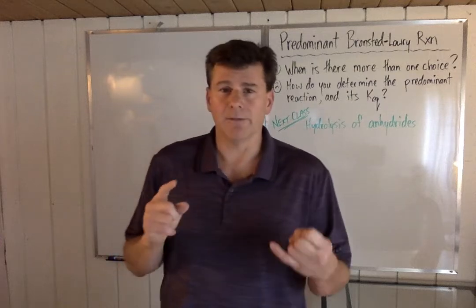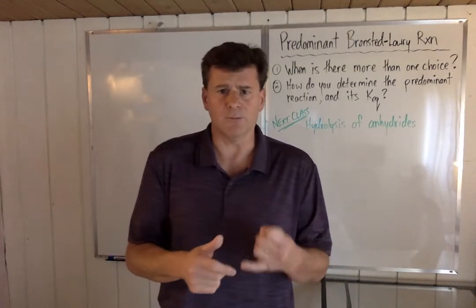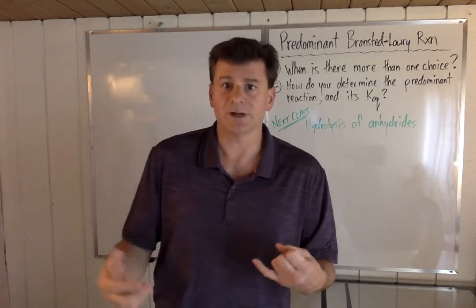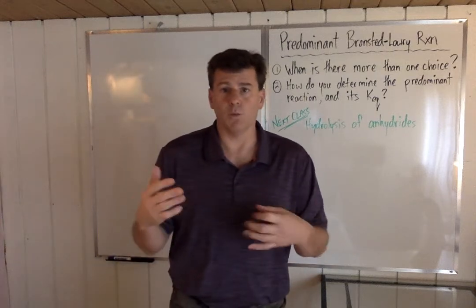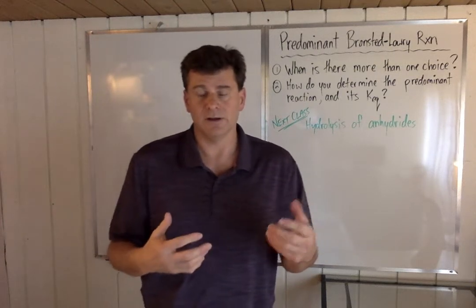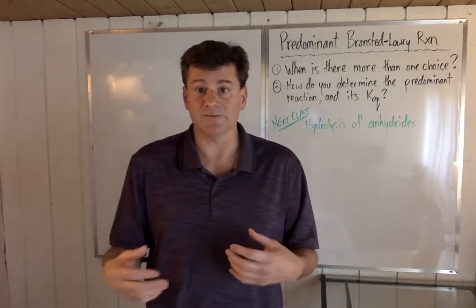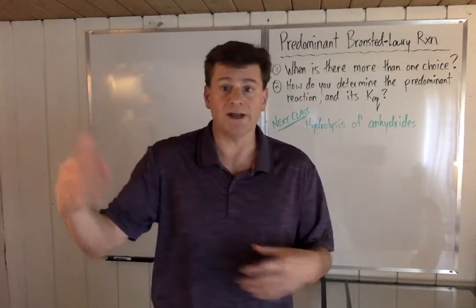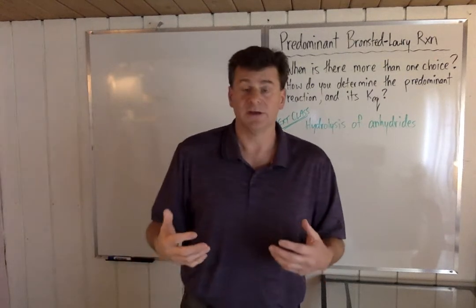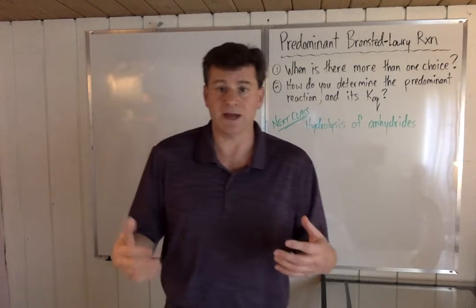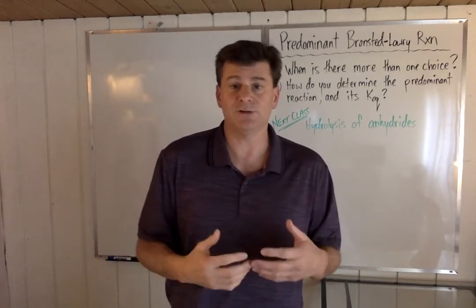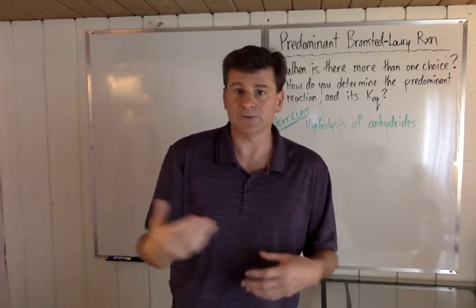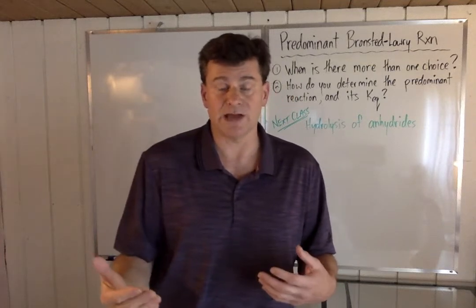Okay, so today there are 2 things. Number one, how do you know when you've got more than one choice? A predominant reaction means one is happening more than another. Predominant does not mean exclusive; it doesn't mean it's the only one going on. It means there are other things and one is dominating over the others. So in chemistry, the predominant reaction means there are at least 2 different reactions going on, and one of them is happening at a higher frequency than the other. Therefore, it's the predominant reaction.